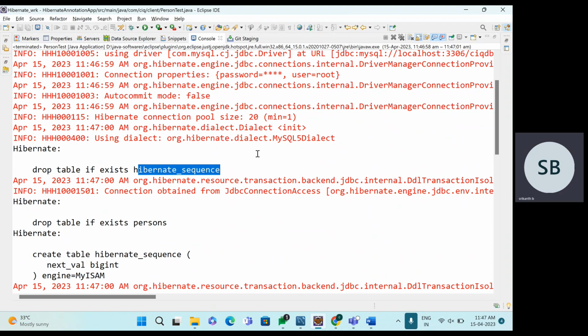Create sequence name. Okay, let me show that one.